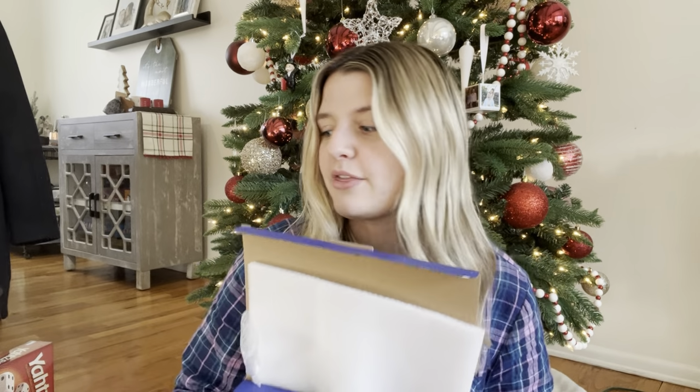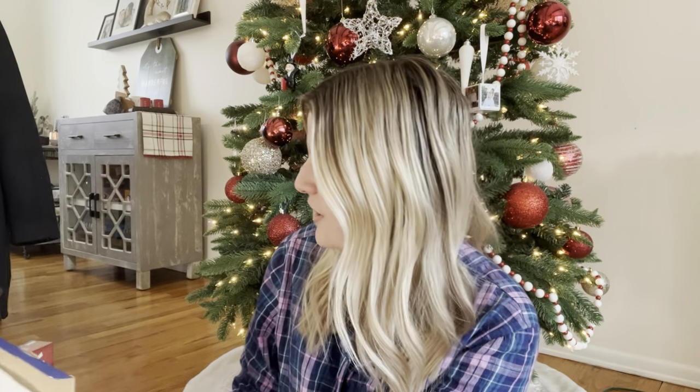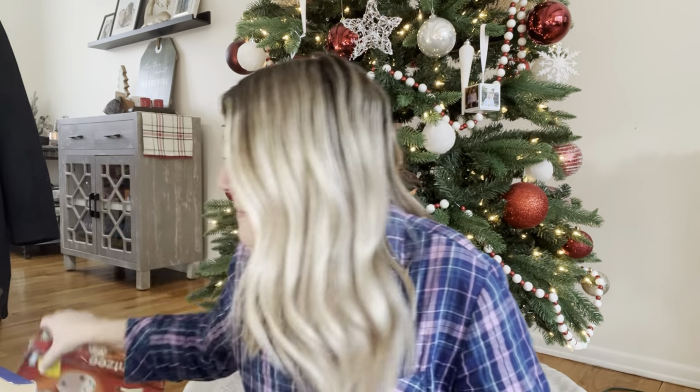Great. I am so excited. I had so many really thoughtful gifts. I feel like things I briefly mentioned to people in passing, which is awesome. My mom got us Yahtzee. So we have been really into games. We actually have Monopoly today as well. And we are missing Yahtzee from our collection. So super excited about that.